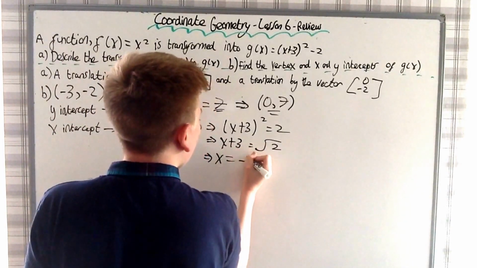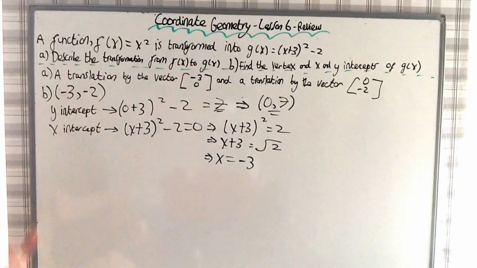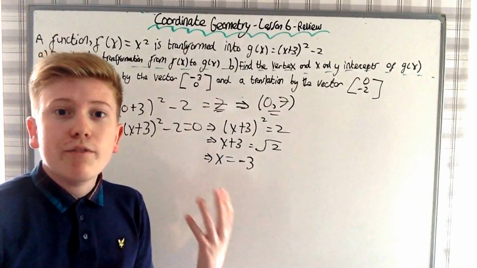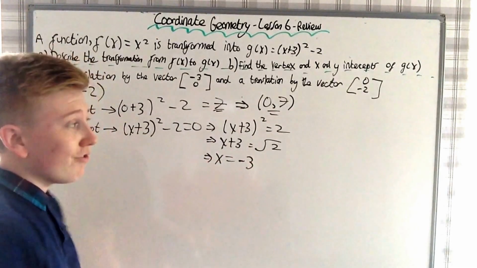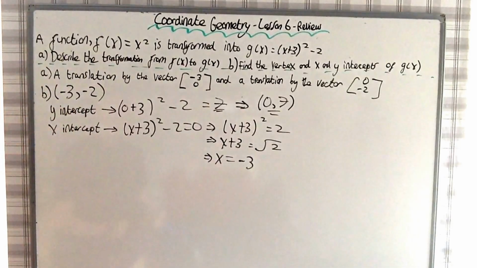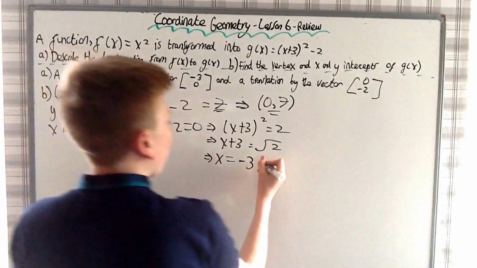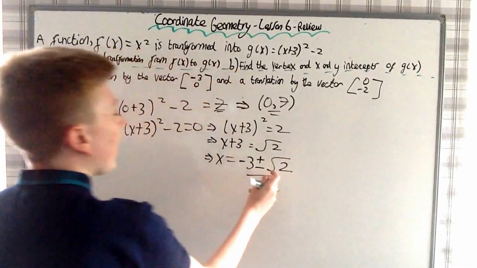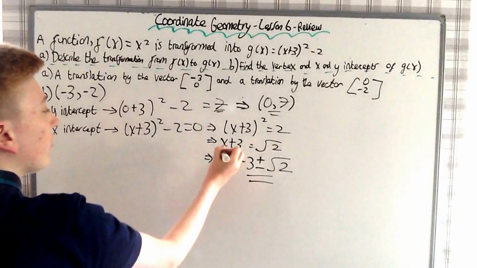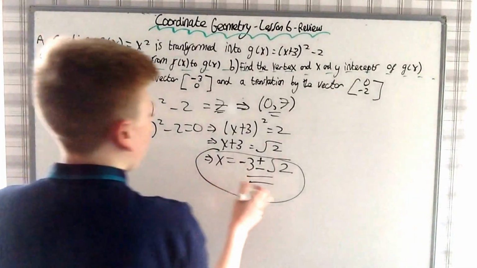So x is minus 3, you write the number in front, and you've got to remember the square root of 2 is going to have a negative and a positive answer. For example, if we square root 4, then we would get 2 and minus 2 as both answers, as both roots. So this is also going to have a negative and a positive value. So we say it's minus 3, moving the positive 3 across, and we say plus and minus the square root of 2. That shows there's going to be 2 answers. This will get us full marks. There, our x-intercepts.